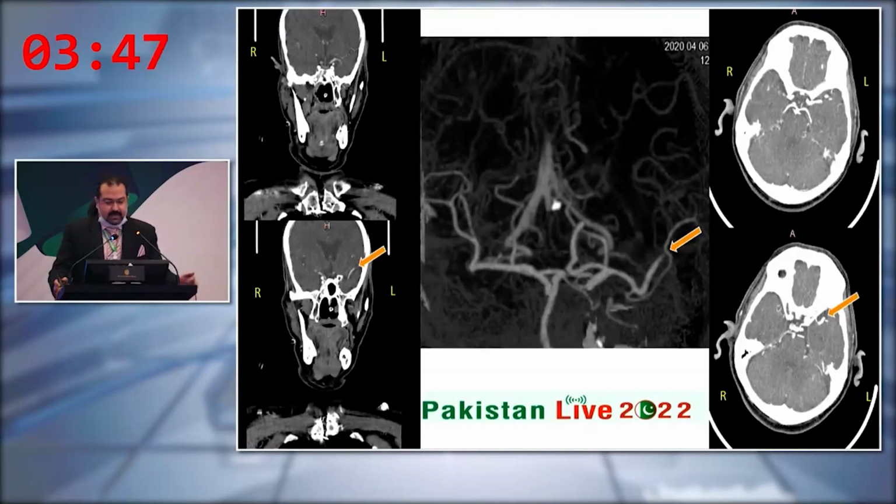So subsequently, immediately, a CT angio was done, and we can see, I think, over here in the view, that the first part of the MCA, which is M1, is intact, showing normal opacification with the contrast, and once we go to the M2, there is an occlusion, and there is a complete cutoff. Over here, we see the same finding on the axial view, so the M1 is fine. Once it comes to M2, there is a complete cutoff, and this arterial tree, which we see in the middle, showing the same finding.